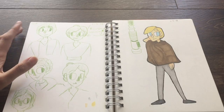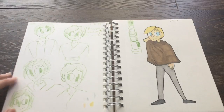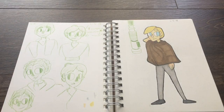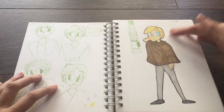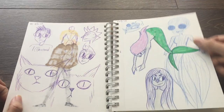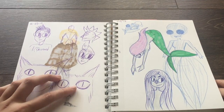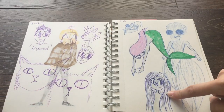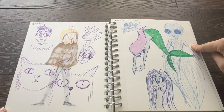This was when I was trying to force a style. I was super sick for like three days so I watched all the older Star Wars — four, five, and six, I think all in one day. So we have Han, Luke, Leia, and more Luke — can you tell I like Luke? Just some doodles, drawing kind of like my cat. I have this mermaid that I draw now and I actually really like her.